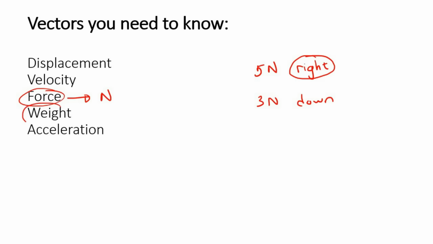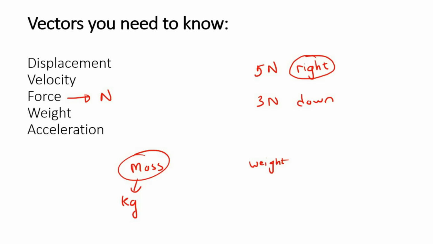Okay, now weight. Now this is a big one that confuses many people in normal everyday life. We get 2 things in real life. We get mass and we get weight. Now people talk about this one as if it's the same as this one. Okay, but mass is the one that you use kilograms for. So if you say, what's your mass? You would say 60 kilograms or 75 kilograms or whatever.